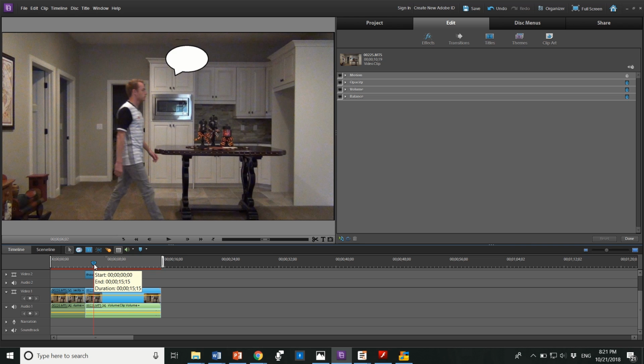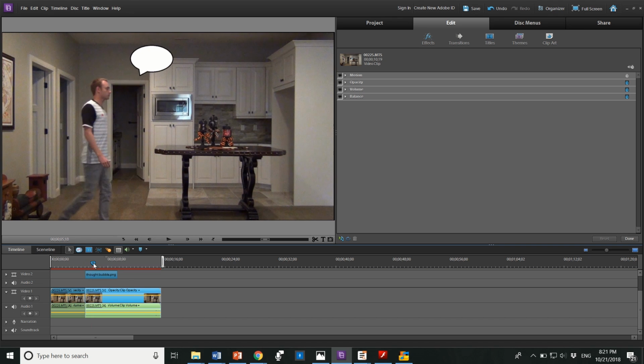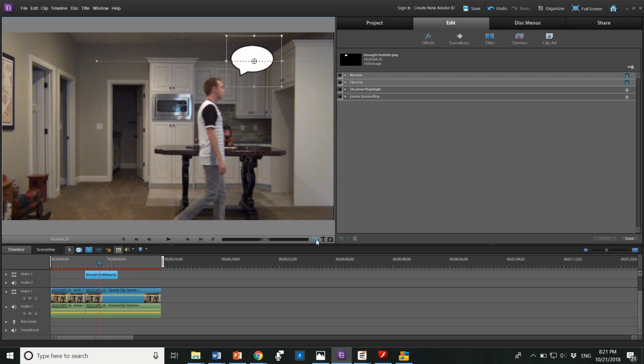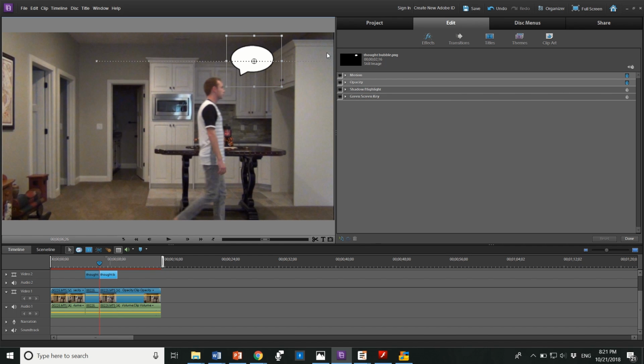Maybe you want more motion within your object. If you want to change the direction of your object halfway, you'll come to a point where you want to split the image that you're putting in motion, this top one, by coming back to that scissor and left clicking on the scissors. You'll also want a point of reference on the clip beneath you, so left click a split on the clip beneath.